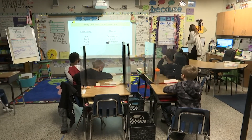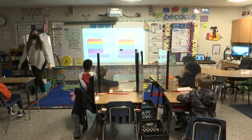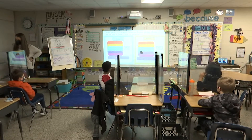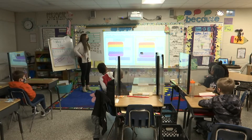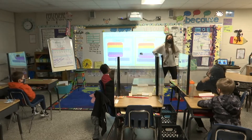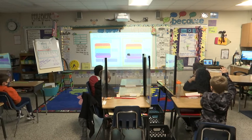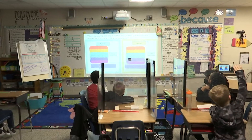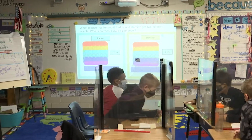So we are going to start with a conversation. We have some puppets up here — Parker and Damien. Parker and Damien both measured the same puppet and they both used inches, but they got two different answers. Parker thinks this puppet is two and a half inches, and Damien thinks this puppet is three inches. One of them has made a mistake — a pretty common mistake. Go ahead and talk with your tables and see if you can figure out who is correct and who made the mistake.